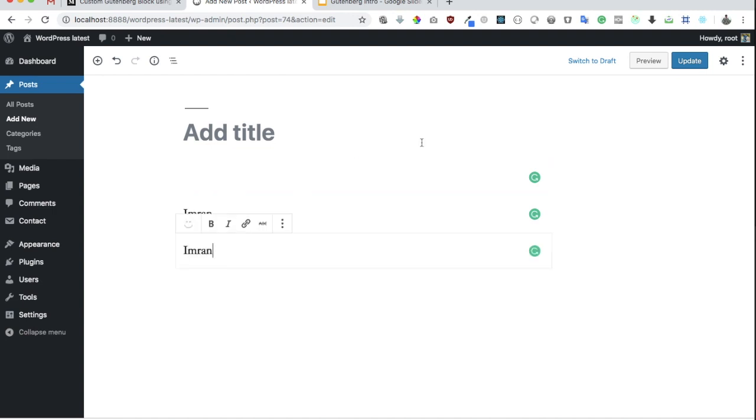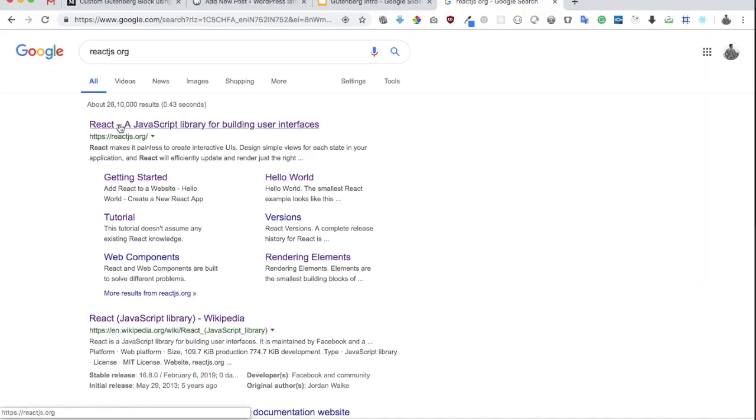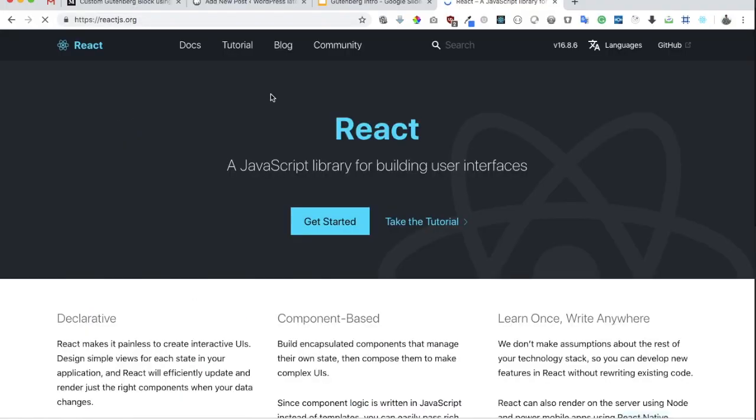Okay, so guys, before we proceed further, just to let you know that you need to have a basic understanding of React as well as JSX and ES6, because that's exactly what we will be using in this tutorial to create our blocks. If you don't know these, then I suggest you go to reactjs.org and learn from there.